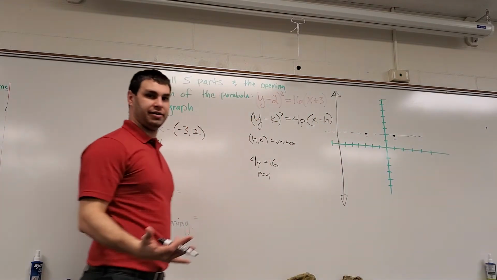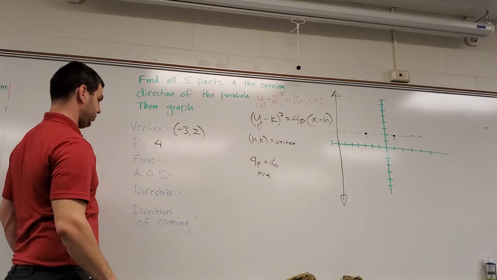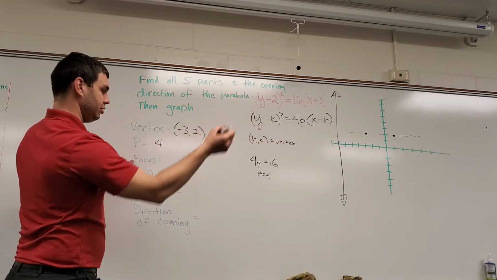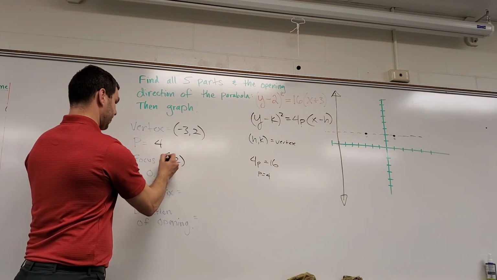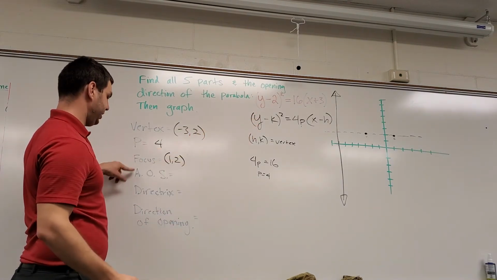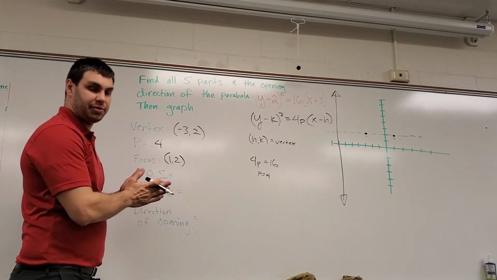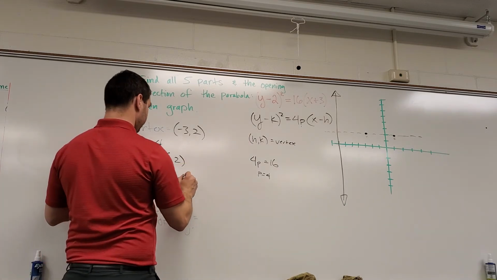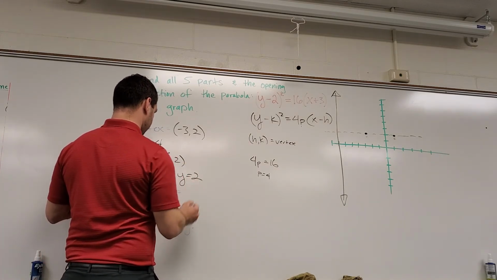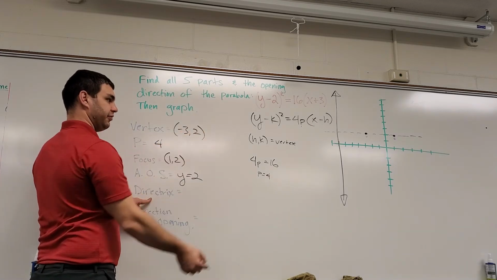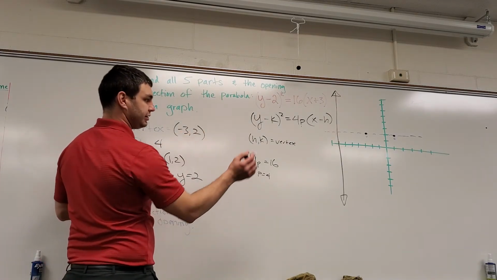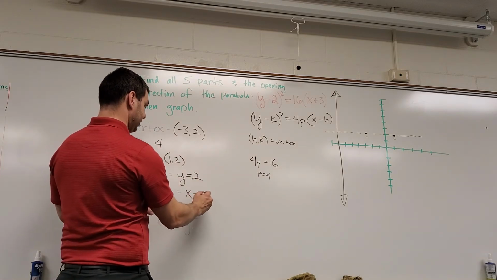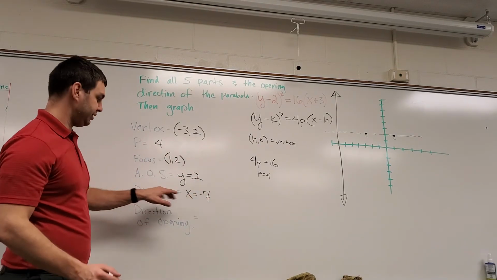Okay, so I plotted a lot of things here, and they actually are what some of these remaining parts are. We have the focus, which is that dot on the right, which is the point (1, 2). Okay, the dotted line is going to be our axis of symmetry. That's the line that both the focus and the vertex are on. In this case, this is the line y equals 2. Okay, then the directrix is the vertical line, you see, and let's see, 1, 2, 3, 4, 5, 6, 7. This is back at x equals -7. So the vertical line x equals -7 is the directrix.